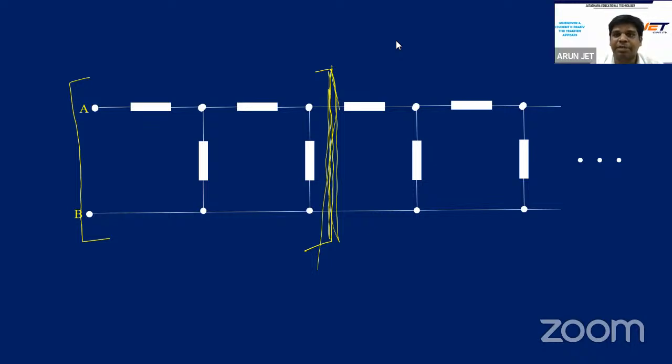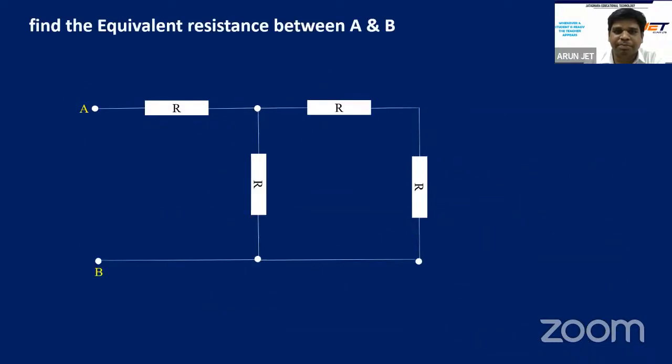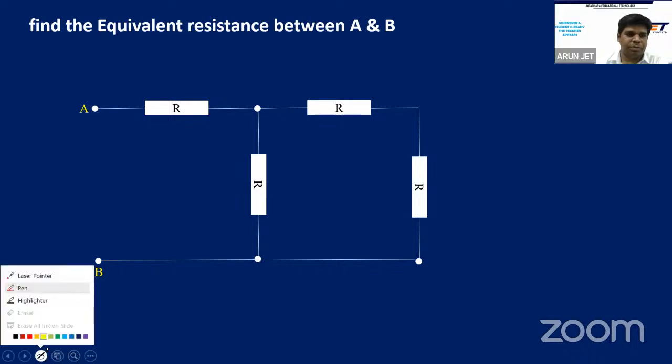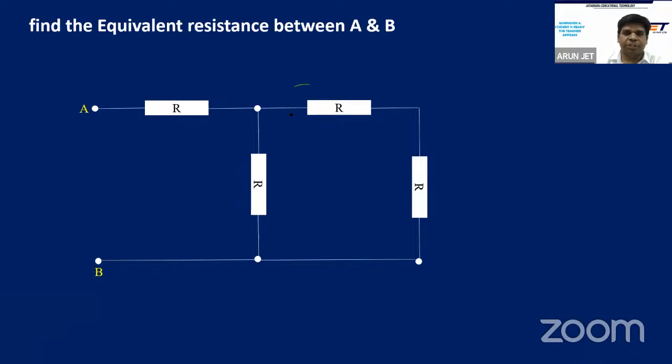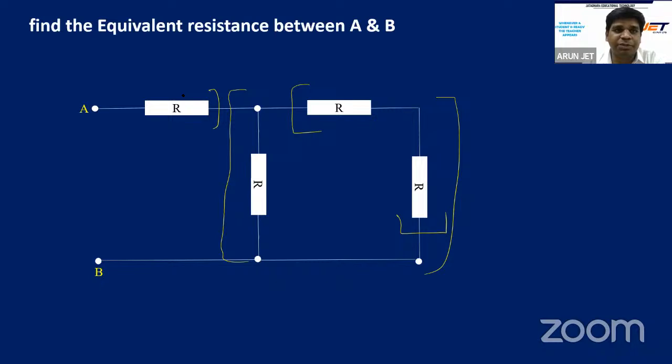Now this is neither series nor parallel. Again, it is first parallel, then series with something. For example, I think I'm confusing you. Just a second, students. These two were in series, then in parallel with this, then in series with this. Right? So it was both series and parallel.